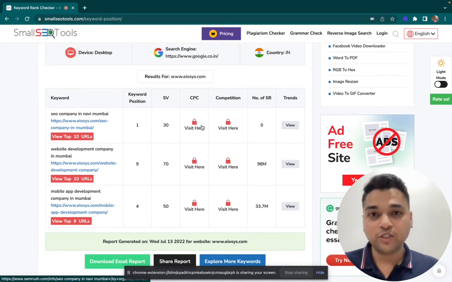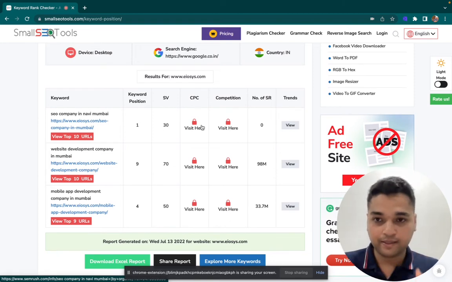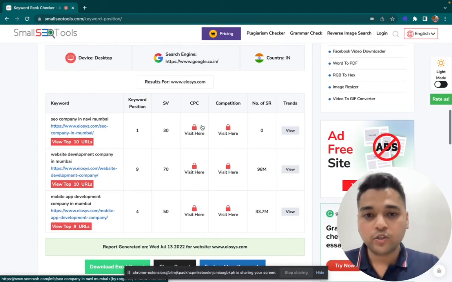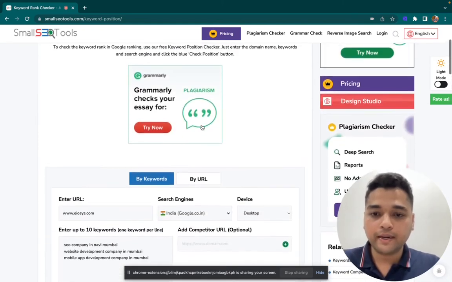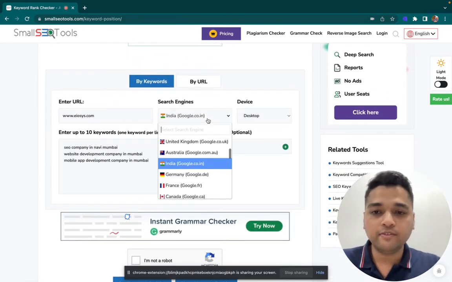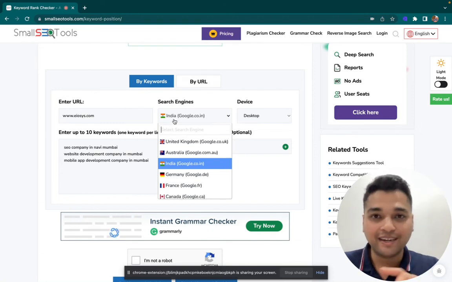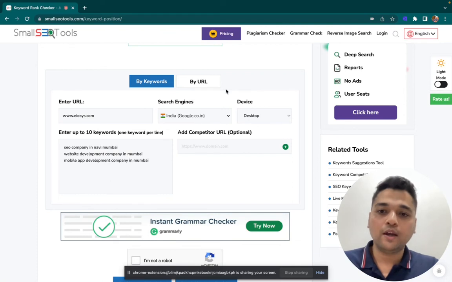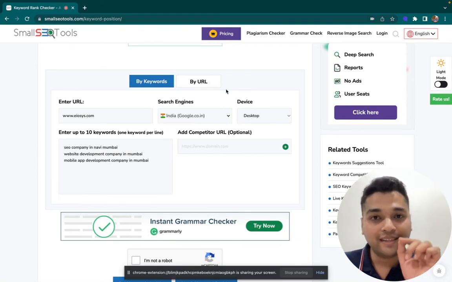Now it's my responsibility to also tell you what the shortcomings are in this rank checking tool, so that I'm making you aware of everything. I'll start with the first one. Over here it gives me an option to search by country, India. Now in most advanced tools, you also get the option to select the region.